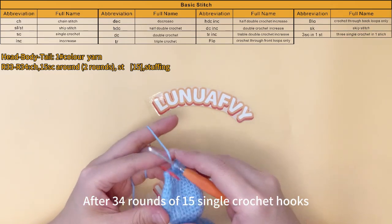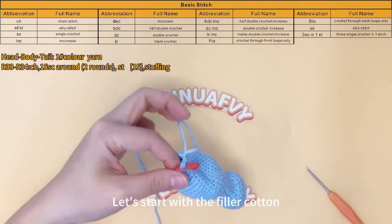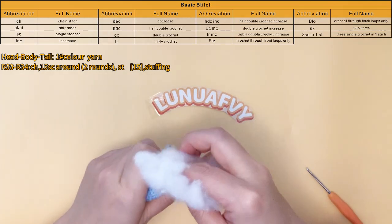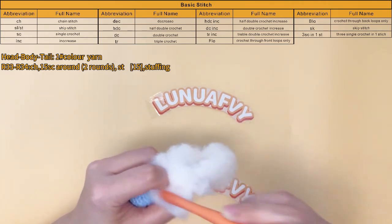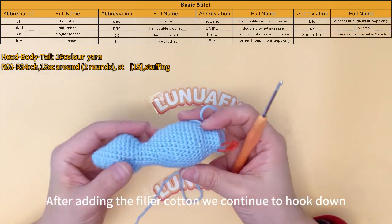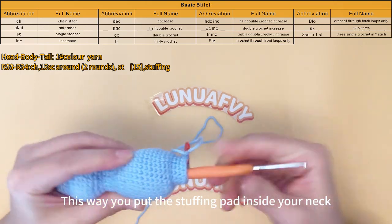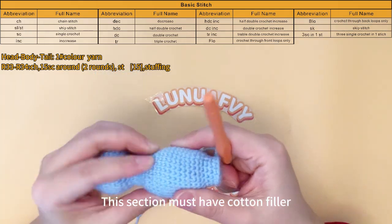After 34 rounds of 15 single crochet hooks, let's not hook the slip stitch. Let's start with the filler cotton. After adding the filler cotton, we continue to hook down. We use a crochet hook to fill the cotton. This way you put the stuffing inside your neck. This section must have cotton filler.